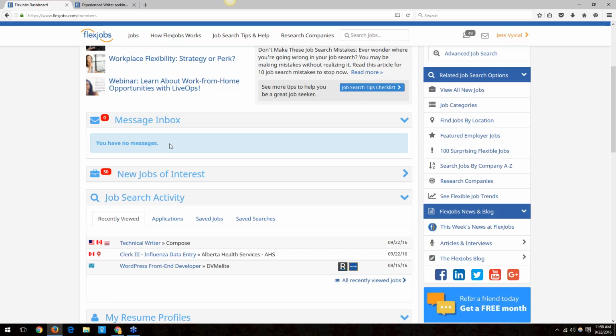The reason that we do it that way is to be able to monitor anyone who has access to our resume profiles. It's another layer of protection that we provide to our members to ensure that everyone who's contacting our members through FlexJobs is a legitimate employer and not a scam opportunity. So we do keep very close watch on who has access to our resume profiles, and we decline about 75% of what we see because it doesn't meet our criteria of legitimacy. So it's something that we're very, very protective about. So let's see if there's one more.